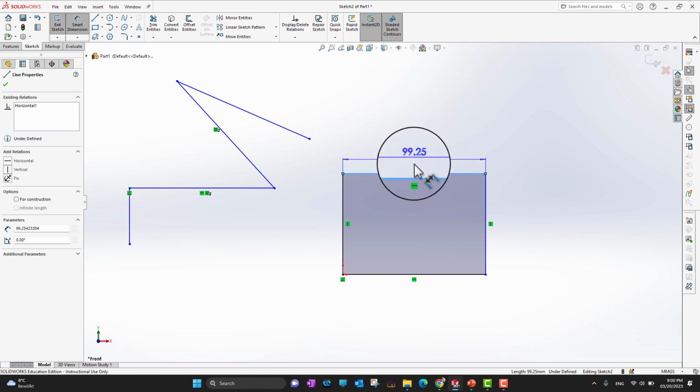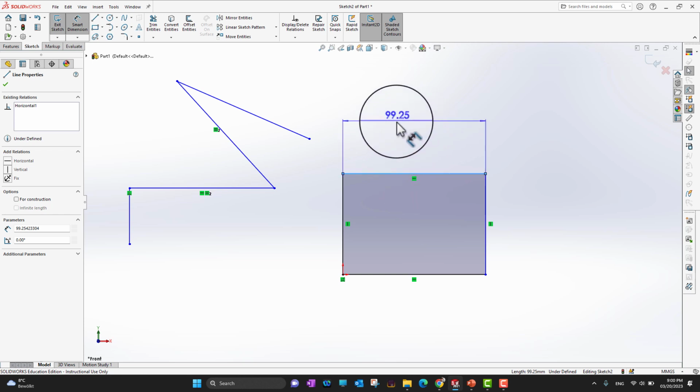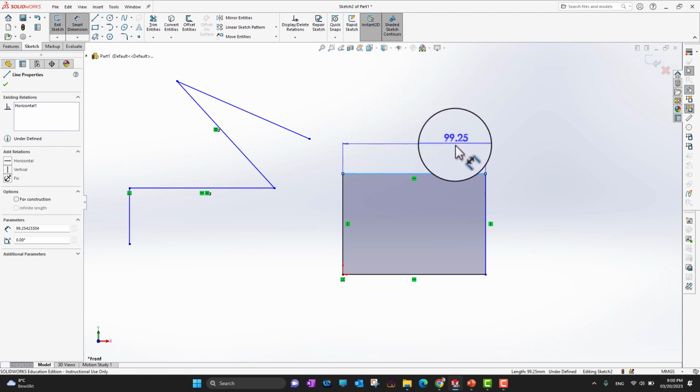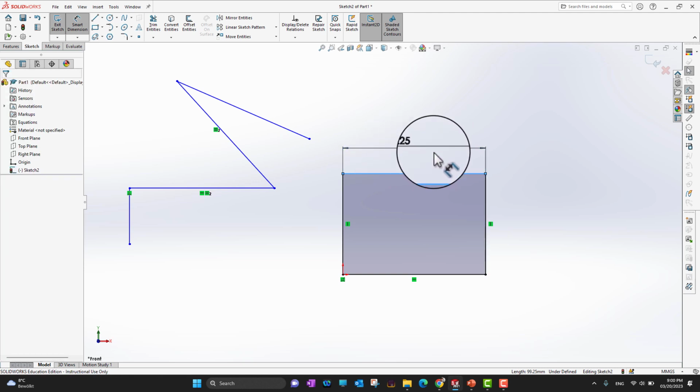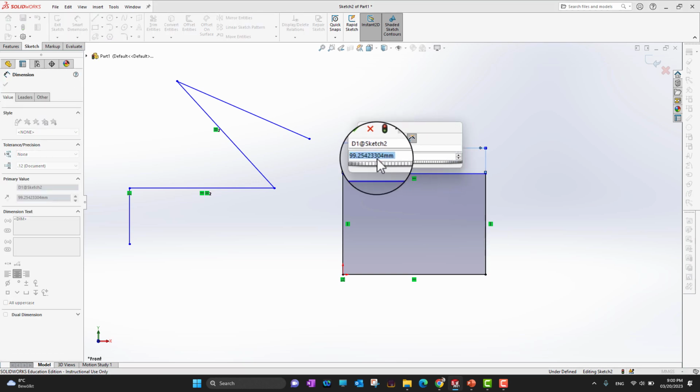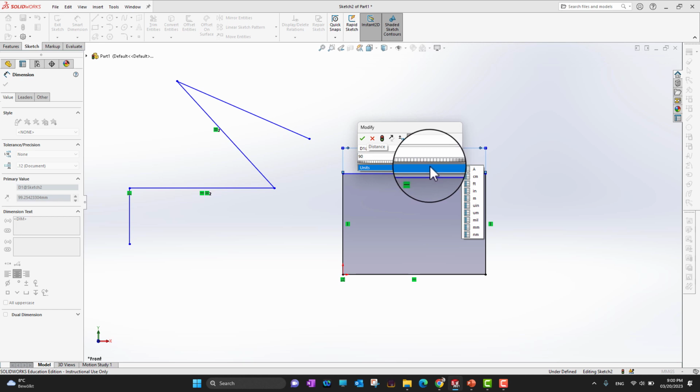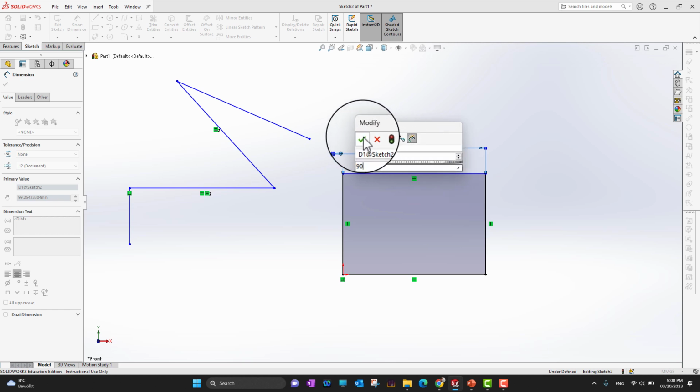So I can just click on that, and then the dimension is attached to my cursor, and wherever I click, I can move the number of the dimension anywhere I want. So I can click anywhere, and then it's going to ask what the dimensions are. You can manually enter, suppose I say it's 99, and then you can go into the units, select units, and then click the green check mark.